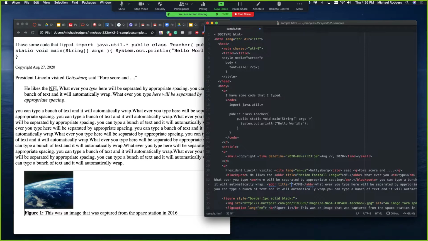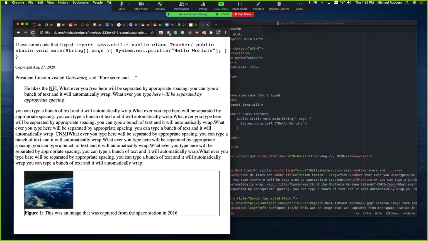And then we can, let's say, Commonwealth of the Northern Mariana Islands. And then there's your abbreviation.